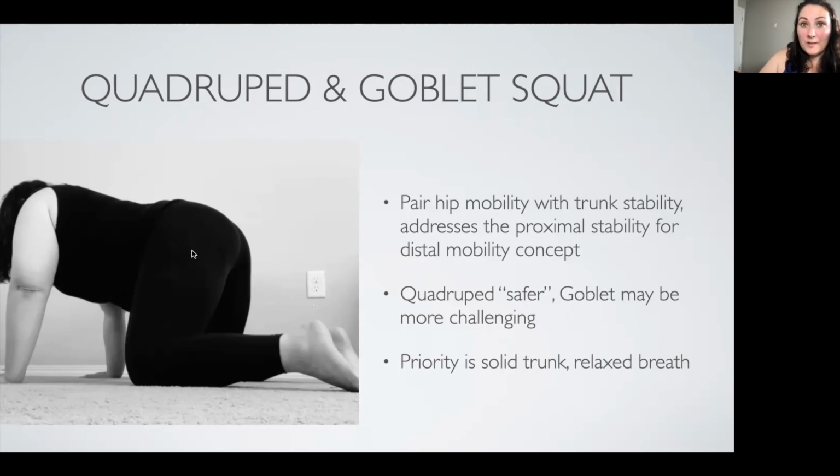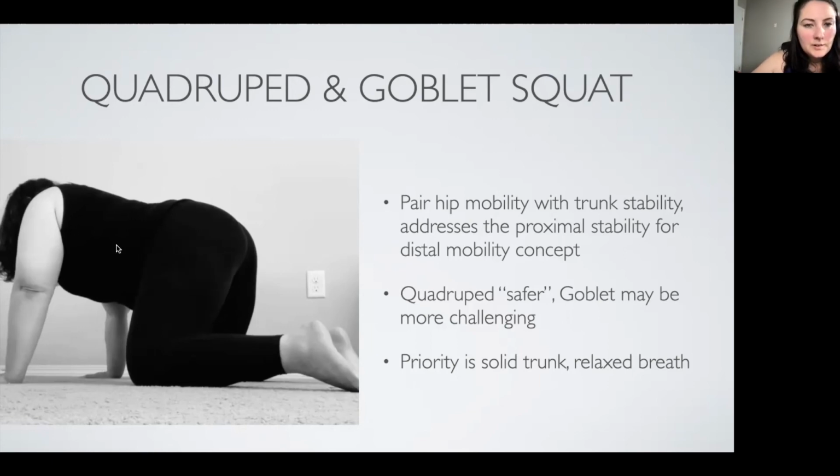In this quadruped squat, you're doing exactly what it sounds like. You're on all fours, so that's quadruped, and you're mimicking a squat pattern. But what you're doing is maintaining a nice solid trunk. We're doing this for back pain patients, not for just regular people, right? And so the neck is long, chin is tucked, the ribs are tucked, and the sternum is lifted. So you're not caving in, but you're not in extension. You can pair this with breath: inhale to lower, exhale to come out, or vice versa. It doesn't really matter. You should be able to do both.